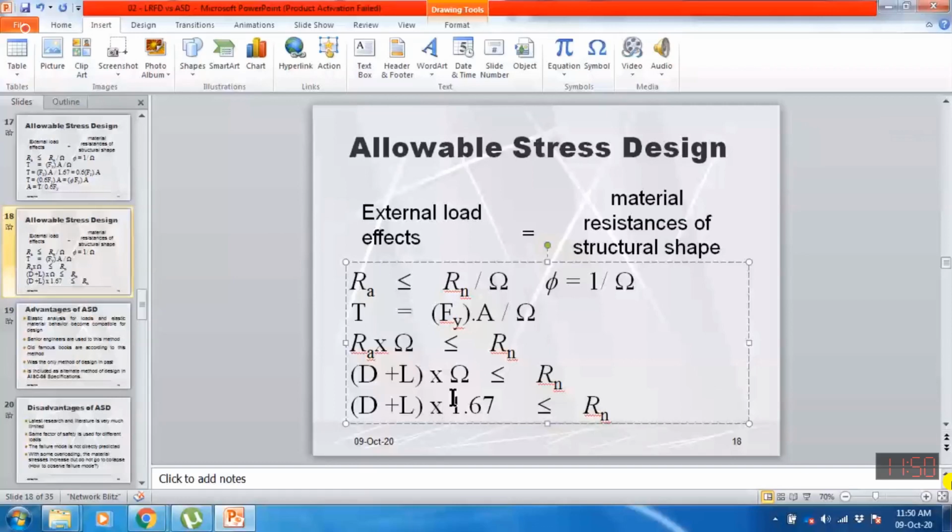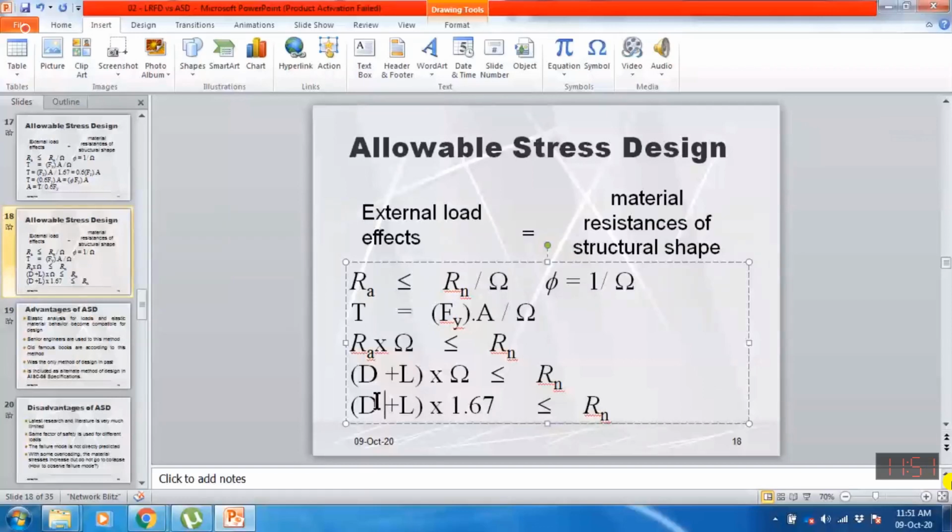But the live load can change, so more factor of safety should be used with the live load. Maybe a student is sitting whose weight is 60 kilograms, and maybe next day a student is sitting whose weight is 90 kilograms. So the fluctuation in live load may be more. A realistic approach is that I should use a different factor of safety for the dead load and a different factor of safety for the live load, which otherwise makes the structure non-realistic, especially in a complete structure.